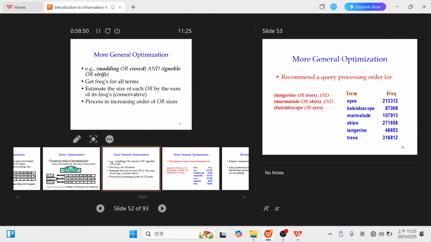But how about OR? Actually, you can use the frequency to estimate how many documents will be returned by your OR operation. If you deal with OR operations, you have to estimate the size of the OR by the sum of these frequencies. It's a conservative calculation.